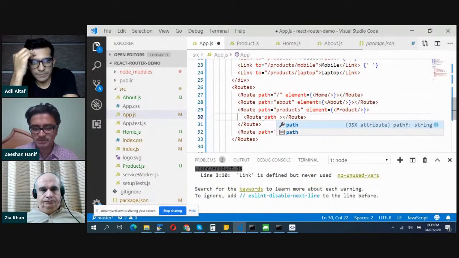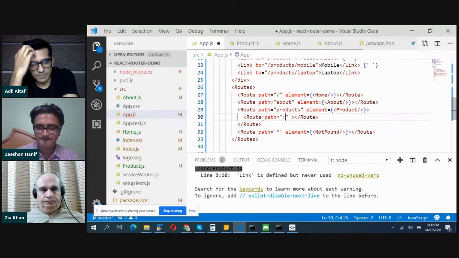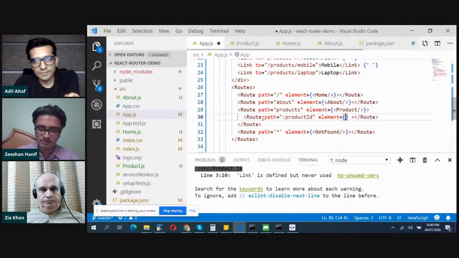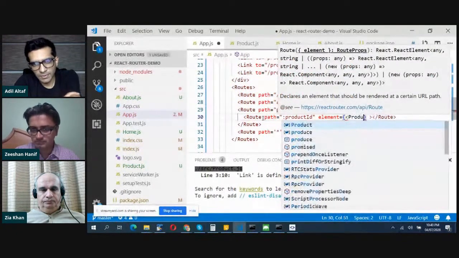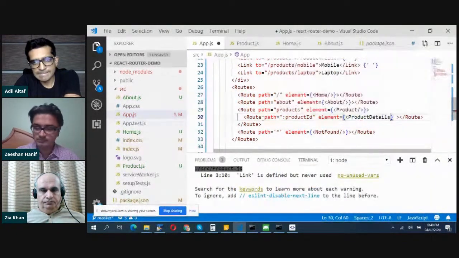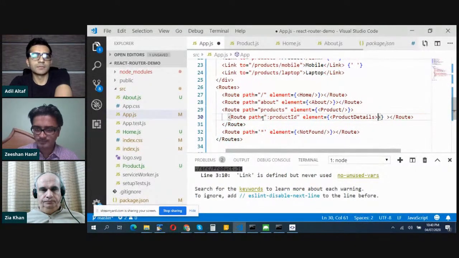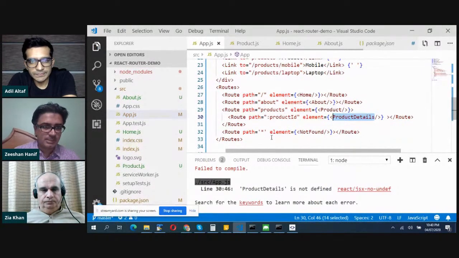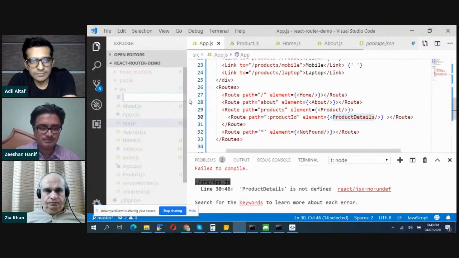So path, then I will have a product detail component. We don't have product details, so let's create it.